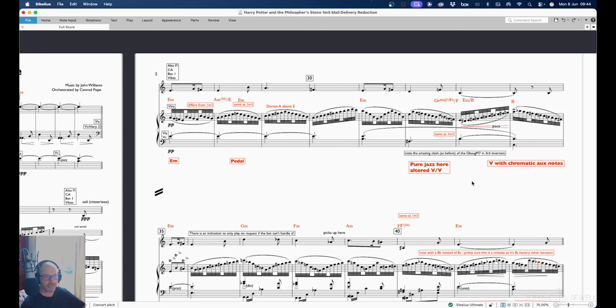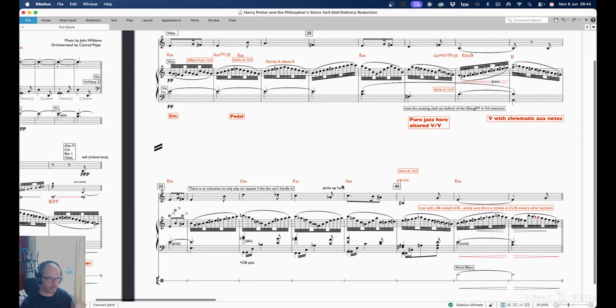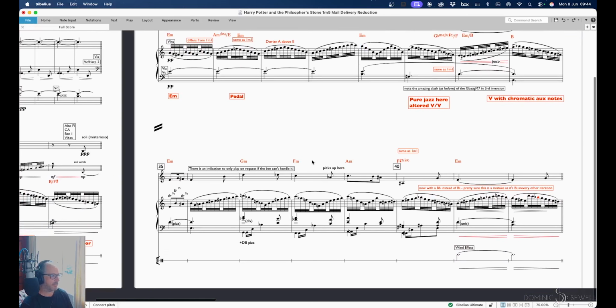So he changes the chromatic versions and melodic versions of scales all the time as well. This is still Dorian A, I suppose you could call it, just because there's one F sharp in it and it starts on A. So lots of chromatic auxiliary notes and things like that, and then slight differences from before, little trills.